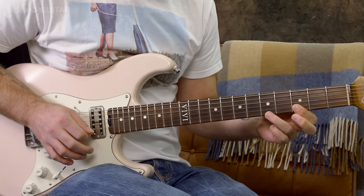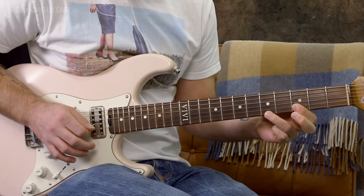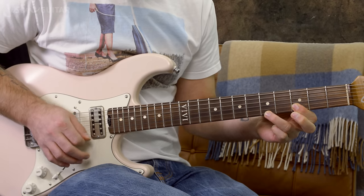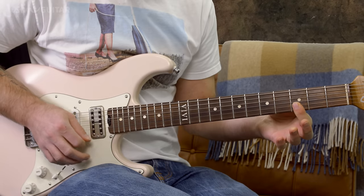Second string, then third finger or little finger goes down the fifth fret of the thinner string. We do that same pattern, thinner string, second string, third string, second string. So.